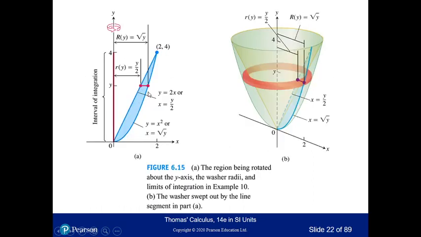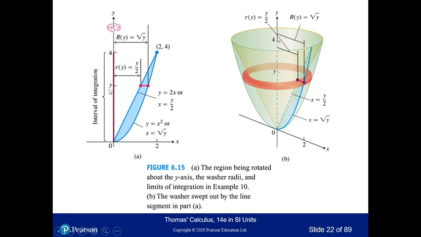All right, here's another example. Look, this time we are rotating around y, not around x. So in that sense, our radii are going to depend on y, not on x anymore. All right, so what's our little r? Little r is the graph of this function: x is equal to y over 2. And the graph of this function is y equal to x squared, and we just convert it to y: x is equal to square root of y.